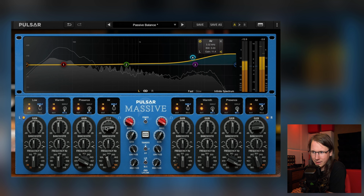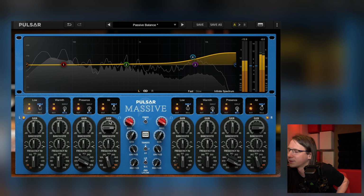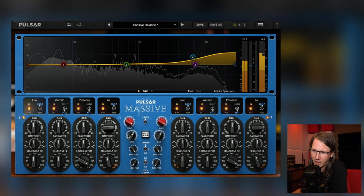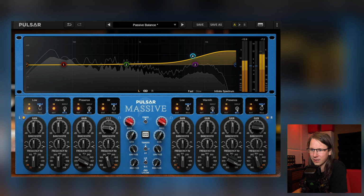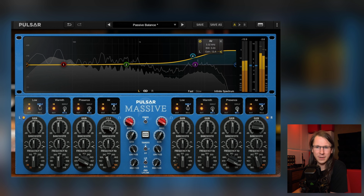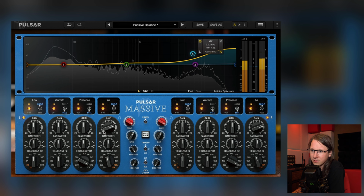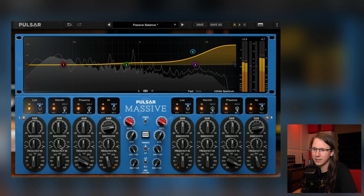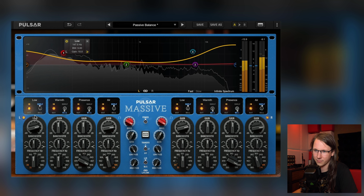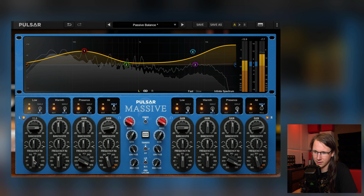Quite interesting how I can just shelve like 12 decibels of, I don't know, what is this? 2.7 kilohertz, and it's still, I mean, it's not annoying me. That's the cool thing about these tube EQs, you can really do a lot before it gets annoying. Let's see if we can bell in the kick.